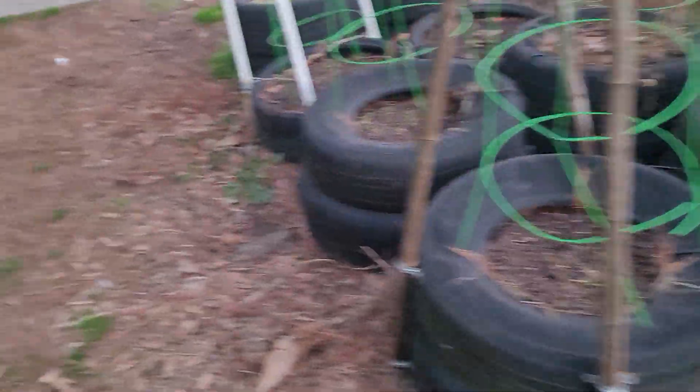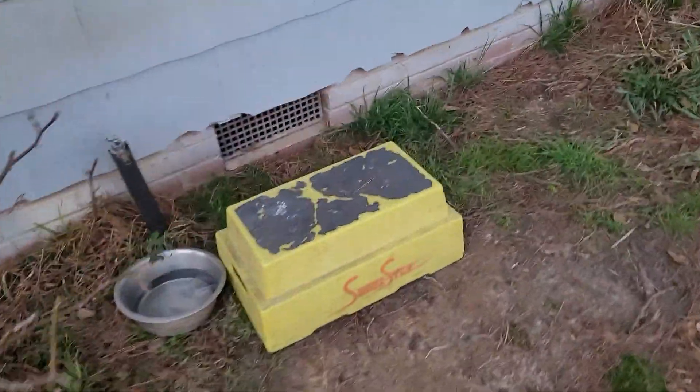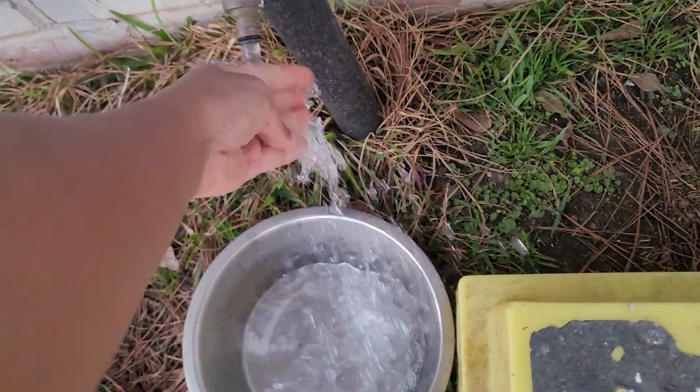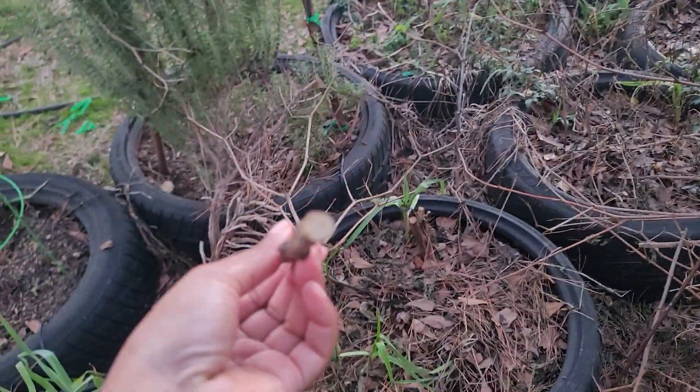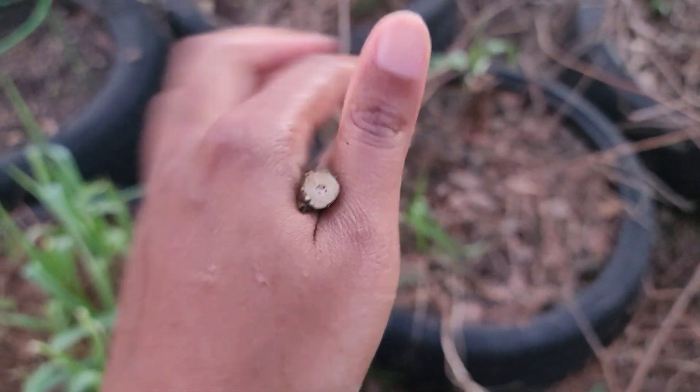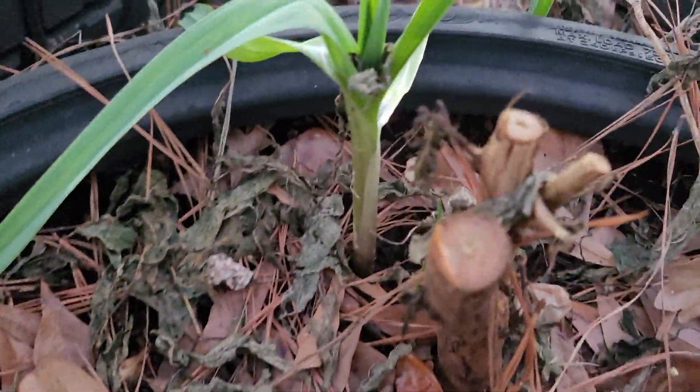Those over there I cut flush with the ground — we'll see if they come back. They had a little green down by the base of their stems. I showed in a video where it was dead all the way. See, like this is a pepper — it's dead all the way down. Ain't no cambium layer, ain't no nothing. When you chop some of this stuff, see how there's no green, no cambium layer — it's dead down where I cut it. This may be completely dead too.